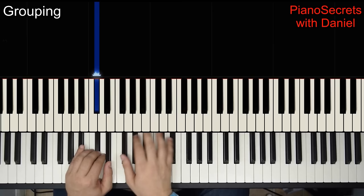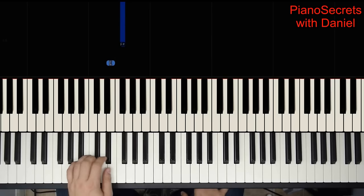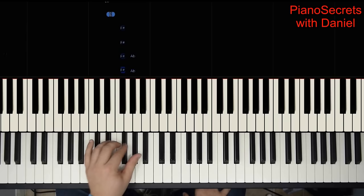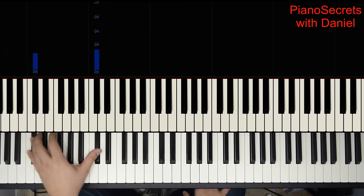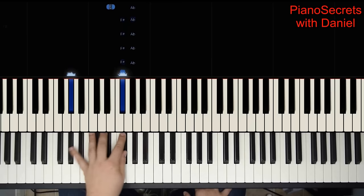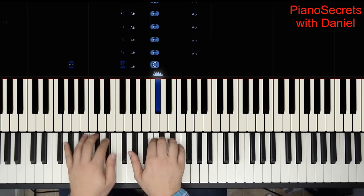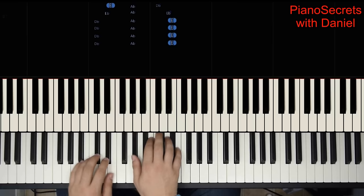So left hand now, we have the C sharp. When we get to F sharp, we add the G, and we do the same here. Jump to an octave. Always remember that theme. Same thing. If we put it all together, you could go for it and play quickly.